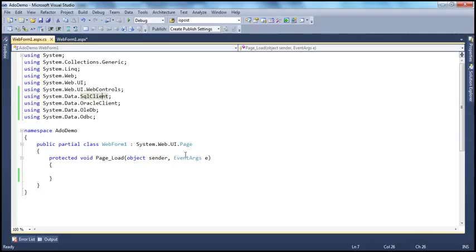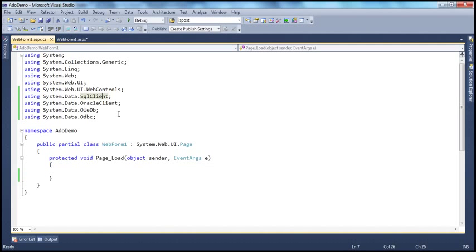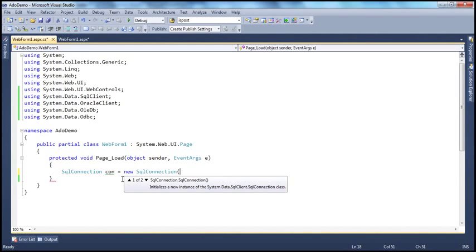So obviously we first need to create a connection. Now remember, we are connecting to SQL Server. So all the classes that help me connect to SQL Server are present in a namespace called System.Data.SqlClient. So first of all I need to establish the SQL connection. SqlConnection con = new SqlConnection. Now don't worry about these objects, we will be talking about them in great detail in a later session. The idea of this session is to have a high level overview of what ADO.NET is all about.